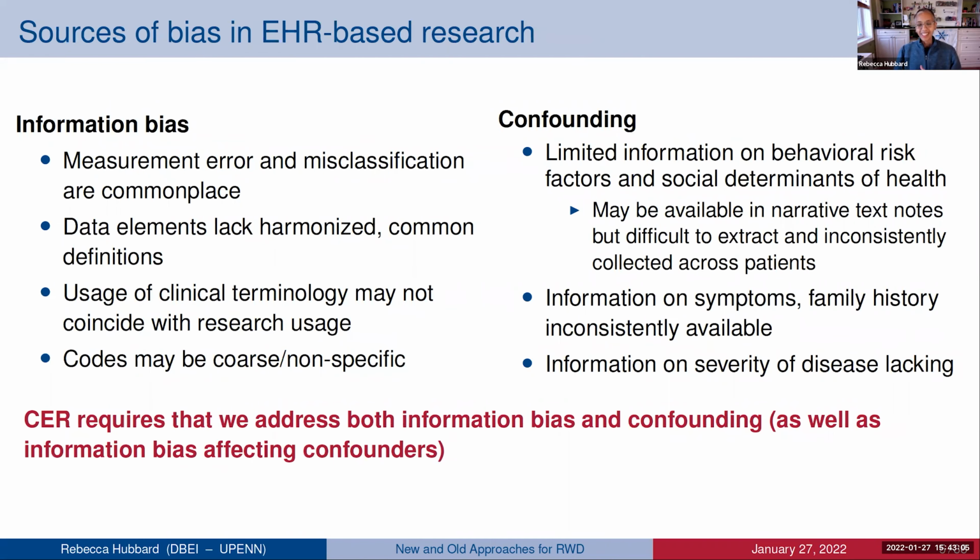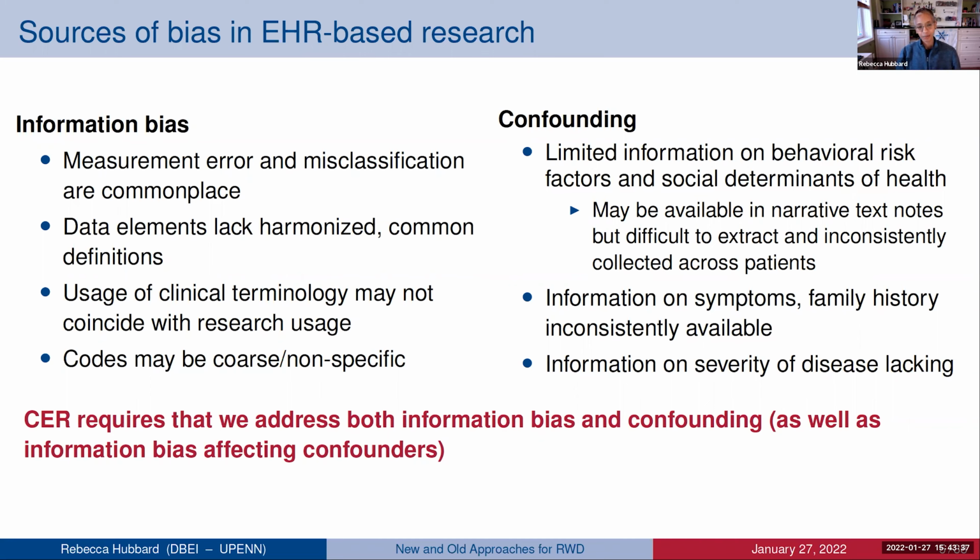So when I think about the many challenges that exist for trying to do comparative effectiveness research using EHR-based research, we can divide them into two buckets, those that constitute information bias and those that generate bias due to confounding. In terms of information bias, which is what most of my research focuses on, this arises due to the fact that the data elements that we observe are heterogeneous, characterized in various ways using different tests, inconsistent across patients, and so on.